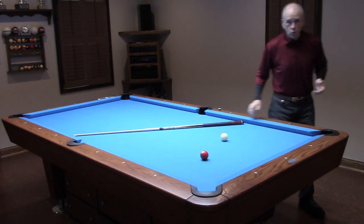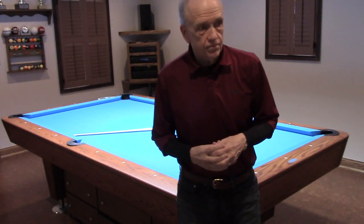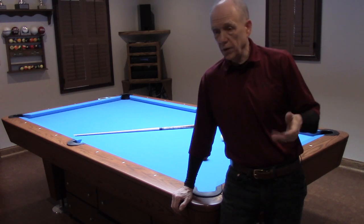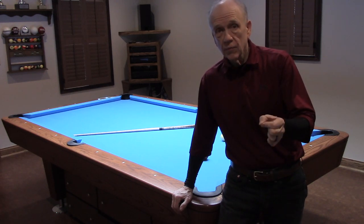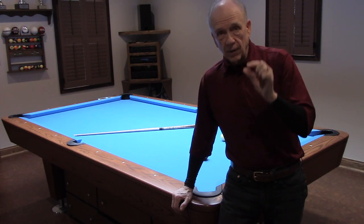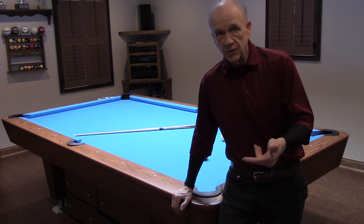Anyway, rhythm is the least of my concerns. My two favorite CTE approaches, and I like them all, and I've played with them all. I've played with Pro 1 for years. But my two favorite approaches that I take into competition are disguised pivoting and basic CTE. So it's a mix of the two, and that's what I've evolved into.